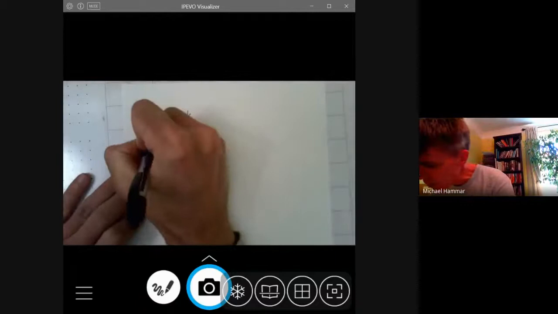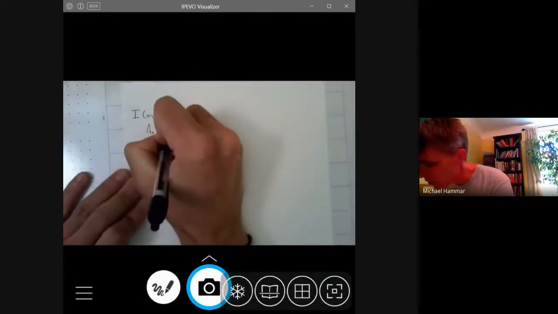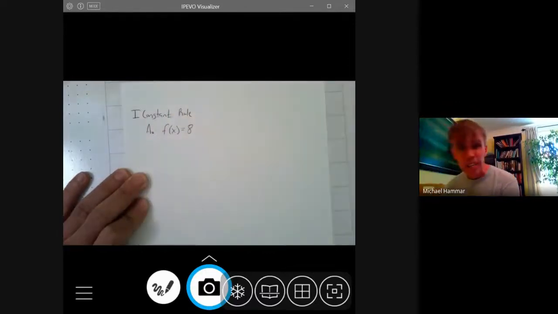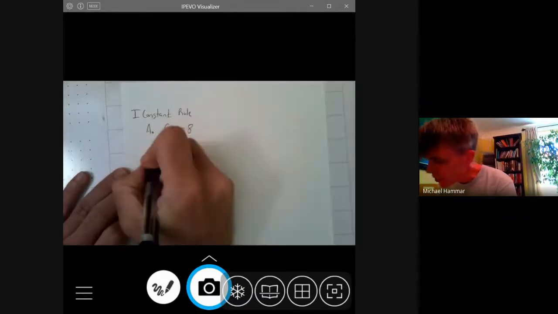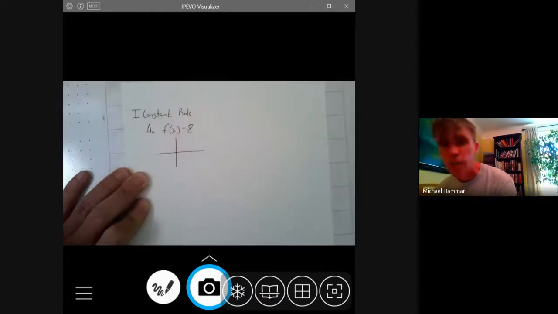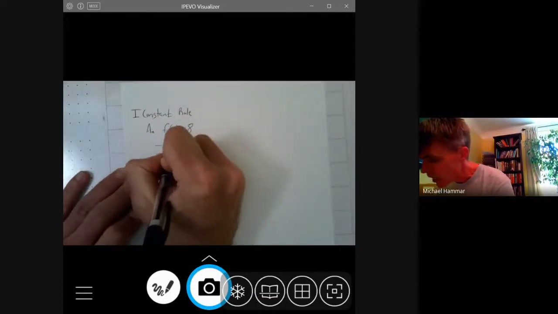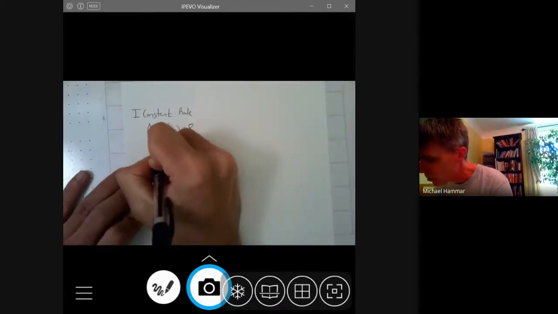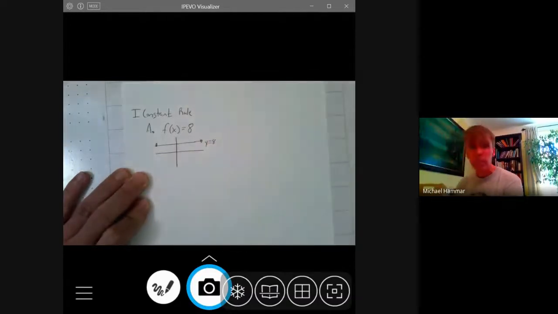And what does that really look like? Well, if I give you a constant, so let's say a function actually is a constant, like f of x equals 8. What do you do to find the derivative of that? Well, I think the easiest way to understand this is to look at what the graph of f of x equals 8 is. If you remember, f of x equals 8 is a horizontal line that goes through y equals 8.